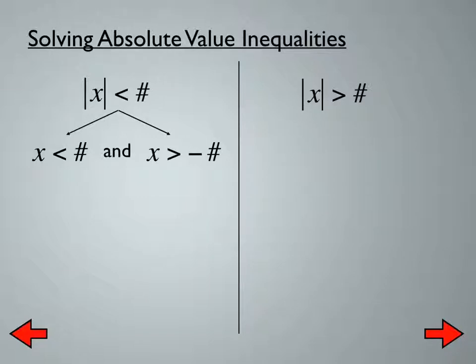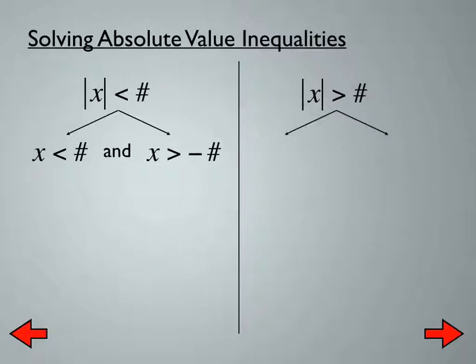Now, the first question that usually comes up is this, because everything seems to make sense, just like when we solved absolute value equations, except for that right there. Notice that I flipped the inequality symbol. Any idea why I did that? Oh, because you had to switch it to a negative, so you had to flip the symbol. Why, though? Yeah, I switched it to a negative. So what? Right? But why did I flip? In order to switch it to a negative, you would have to divide x by a negative number. Yeah, so in order to do that, you either had to multiply by -1 or divide by -1, and either one of those tells you that you have to flip the inequality symbol.